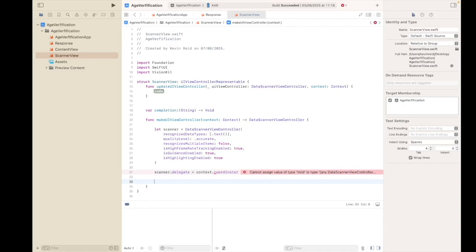And then we want to start the scanning immediately. Try scanner.startScanning. And then we return an instance of the scanner.